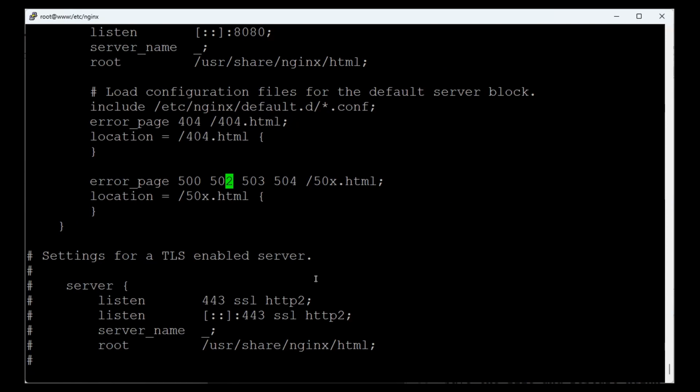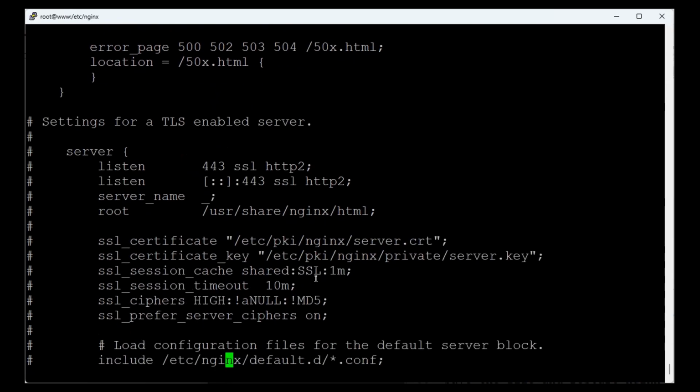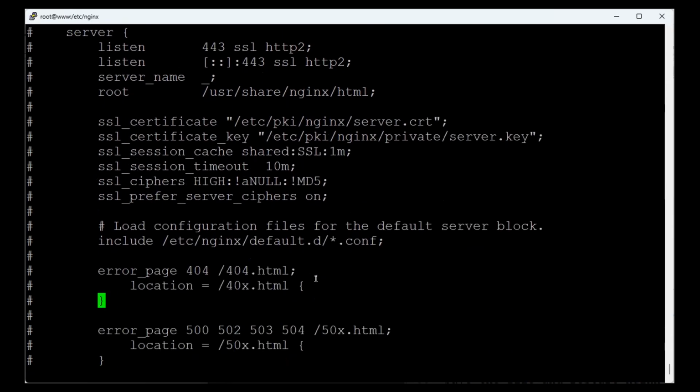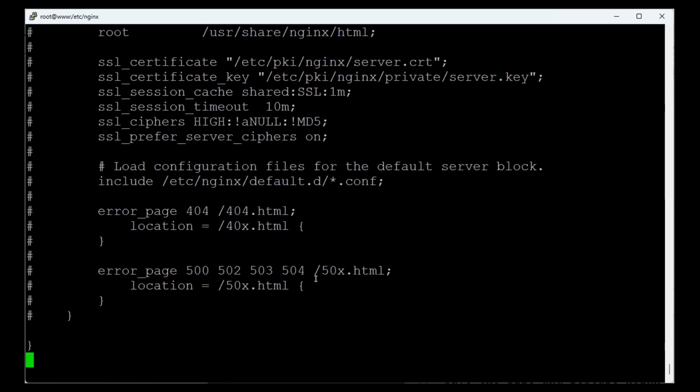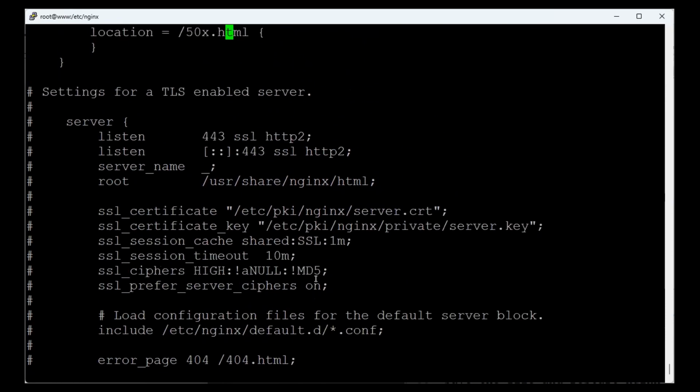If it is 404 error coming in the response, it means the web page is not there. If it is 502, maybe the server is up, but it is not able to process the code. Maybe there is some bug, or there is some error in the code, and the server cannot compile it. There is a 300 error that this URL is moved to some other URL. So these are the error pages which will be handled.